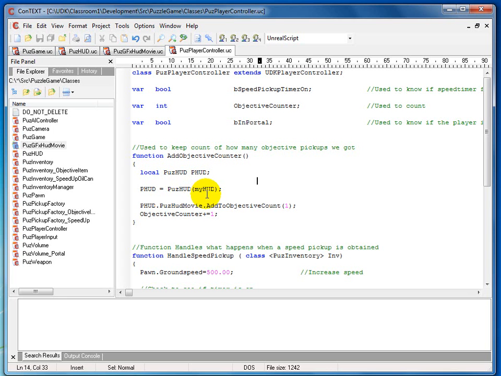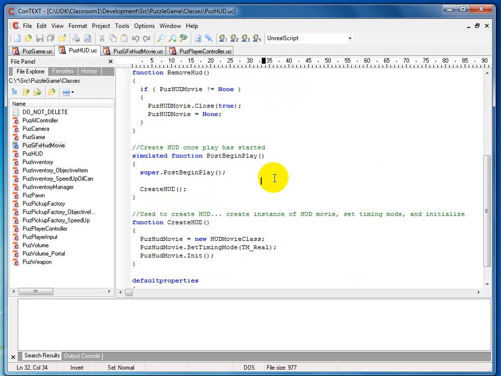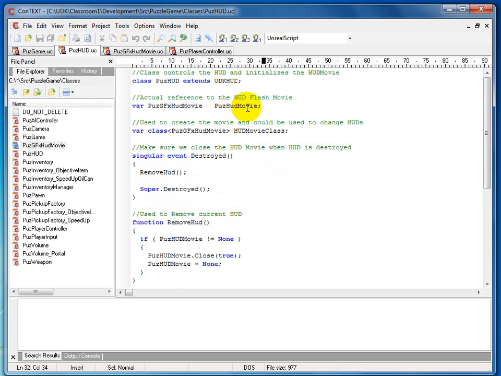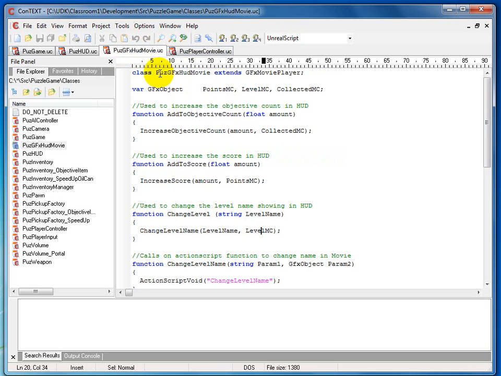MyHUD is something that's already created for us through the parenting classes of Player Controller. So we can access the HUD through that, but we still need to typecast it to our version of the HUD. Then from there we grab PHUD, and then we use PUZ HUD Movie. PUZ HUD Movie, of course, like we said earlier, is something we already created, which references the actual PUZ GFX HUD movie.